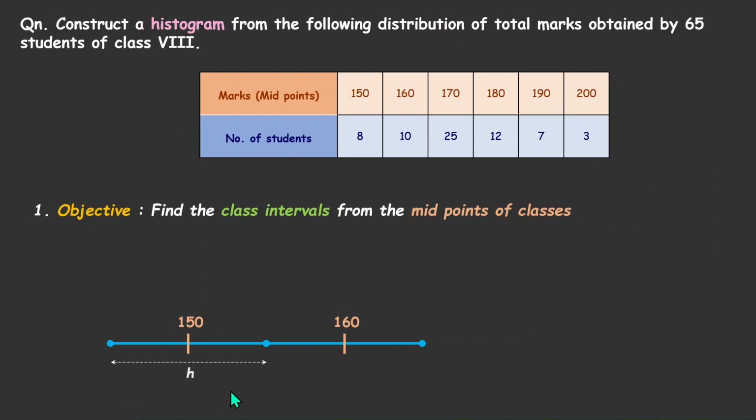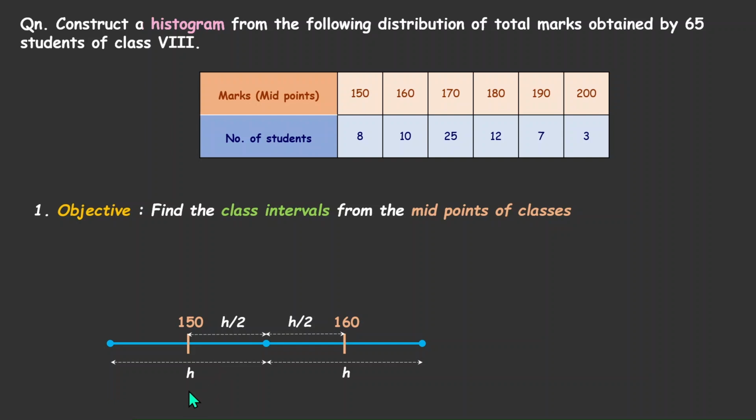Because if this is going to be h, and h here is the class length of this class, and we are saying that this is also h, both of them are equal. And since 160 is the midpoint of this class, this length would be half of the class length, so this is h by 2. And same goes with this, because now 150 is the midpoint, so this length would be half of the class length, so that would be h by 2. And we can see here that h by 2 plus h by 2, that is also h, which is the class length. So, since the distance between each of the midpoints is the same, and we proved that it is nothing but the class length, all of the classes would have the same length.